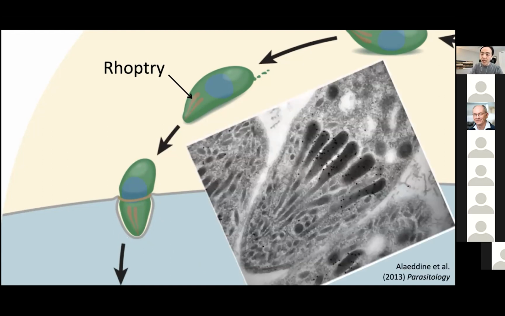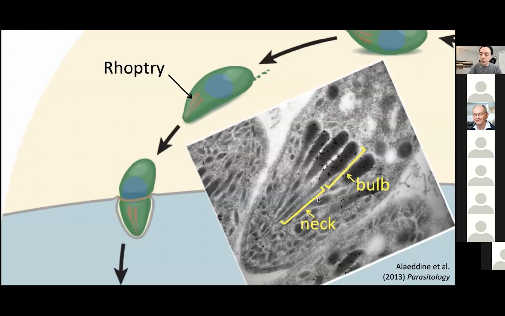Traditional EM has imaged this area of the parasite and revealed the ultrastructure of the rhoptry to this level. People saw that the rhoptry is an elongated structure, containing a thin neck pointing toward the tip of the parasite cell, and a larger bulb region toward the center of the parasite cell. By immunogold labeling of different components, people found that some rhoptry proteins localize only in the bulb region and some others only in the neck region. So there is a clear segregation of rhoptry proteins in the lumen.